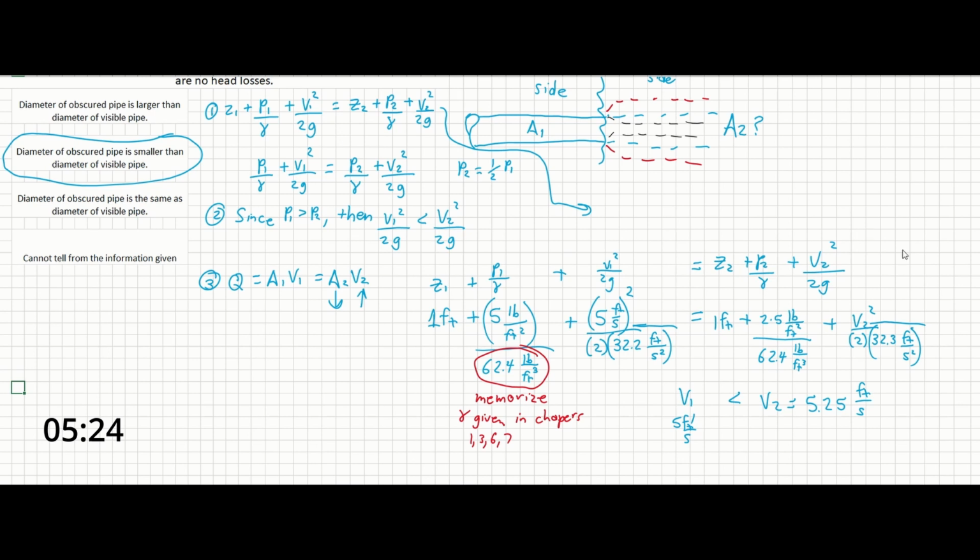So yeah, coming up with fake terms is probably not the recommended strategy. Fake real numbers to plug in and check on the test, just because it's going to take a lot more time. So if you can work through with just the equation like we did up here, that's going to be your best bet. And then using your understanding of these equations, such as Bernoulli and the equation for flow, using those two will be a much more efficient way to solve a problem like this. Okay, that's it.